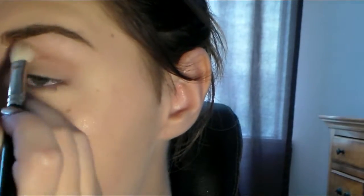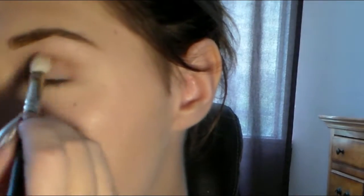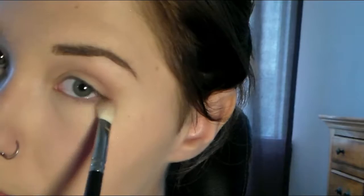If you need to, pick up some more color, like I did, so that way it'll be a little bit more on. Now I am going back with that brown color and just sweeping that underneath my lash line just to give it a little bit more definition and blending that out there.